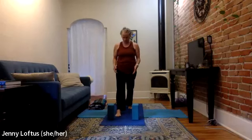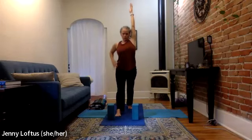Our left foot is in front, our right foot is in back. You can take your left foot out to the left a little bit more, kind of find the stable place for your body. Left hand on hip, right arm in the air. Take a deep breath in, extend, feel all that length and space in your torso.